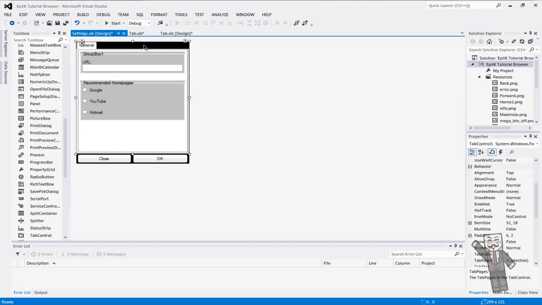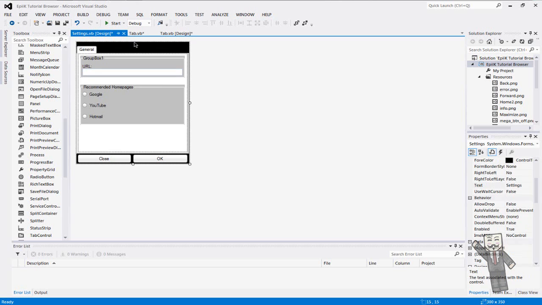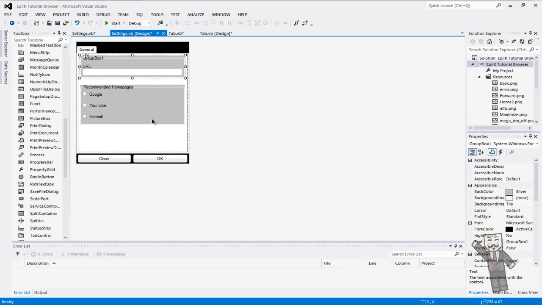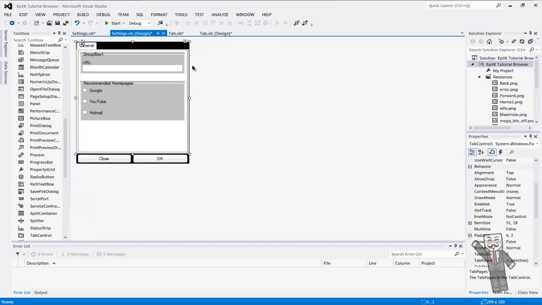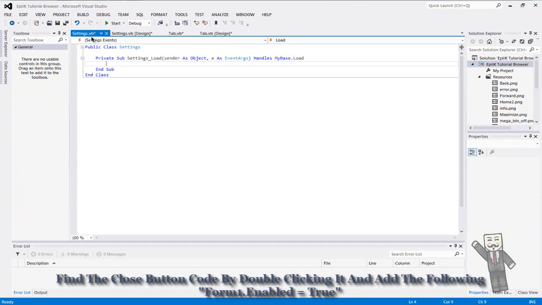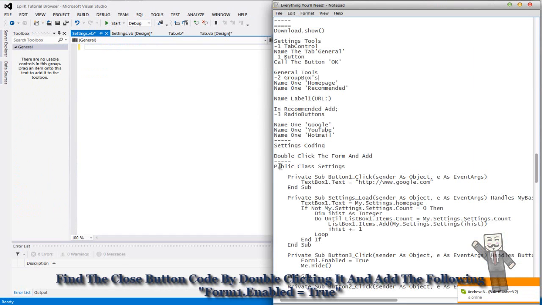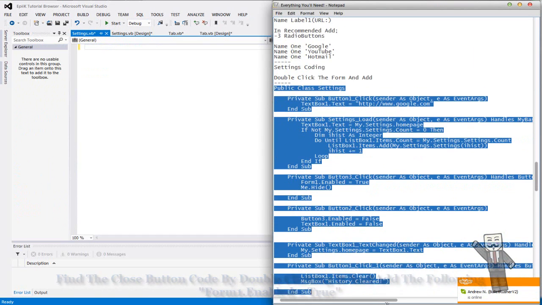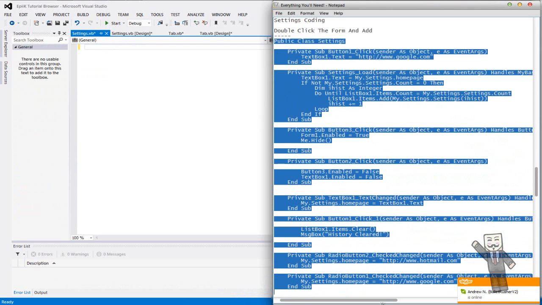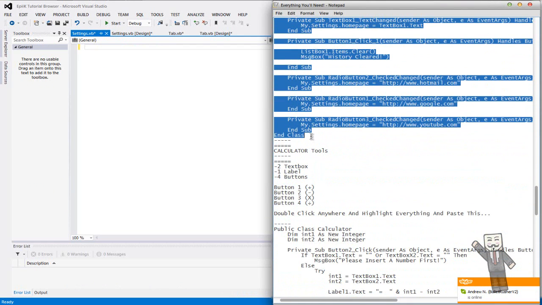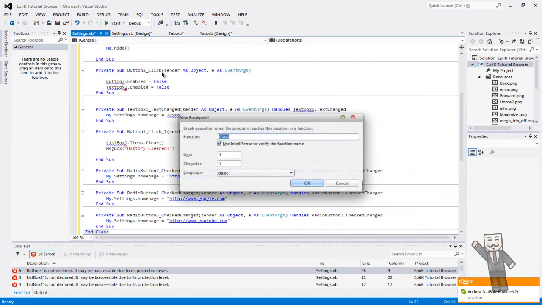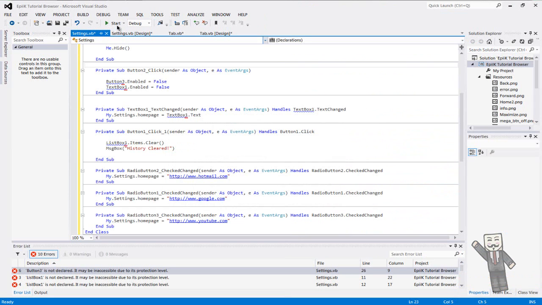I'm then going to double click the back of this. Okay, well maybe not yet. Then double click the back to get up the settings. Click the tab control, put it to the top again, and go into here, highlight everything, delete everything. You're going to be like, what? But here we have all the coding that we need currently until it's UC and class, and then just paste it in. Don't worry, you will get some errors.